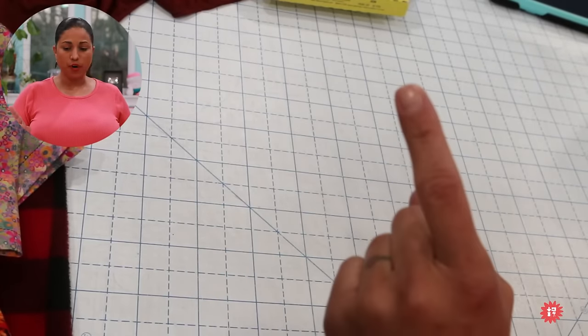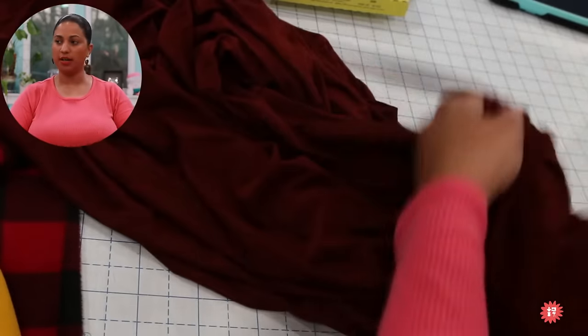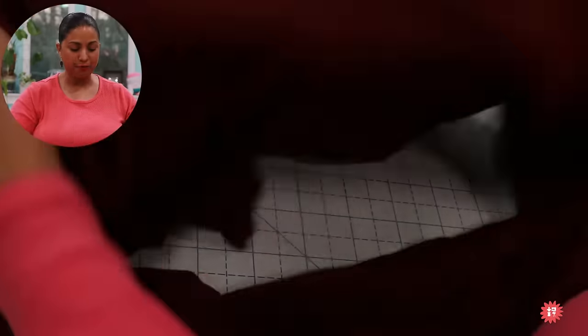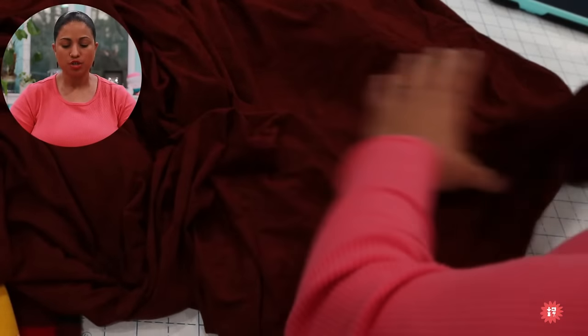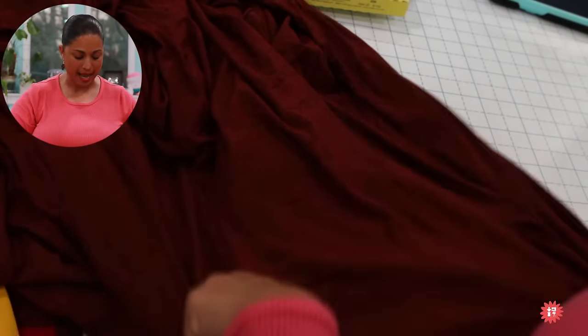Now let's go over stretch. My husband doesn't know this yet, but he'll be happy — this fabric that I made him into a long sleeve t-shirt with a hood: I was worried I didn't have any more of it, but I found it in a different color in my stash. I obviously used it for something in the past because I have chunks cut out of it, but I have plenty. It's like a bamboo rayon and poly spandex knit — light, t-shirt material weight, good body, super soft. Let's go ahead and measure the stretch on this fabric because it stretches less than another fabric I have on hand.